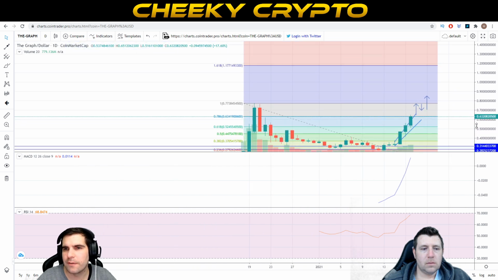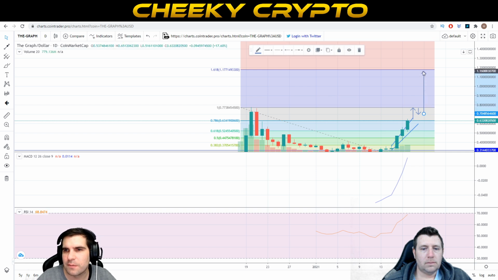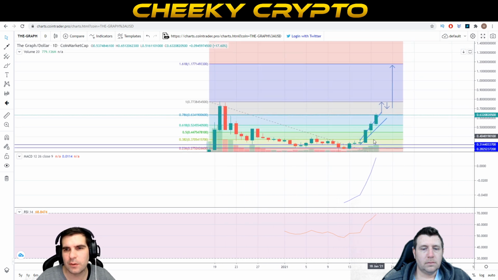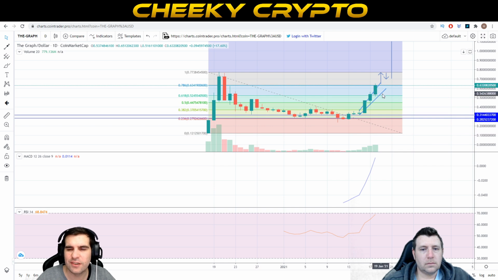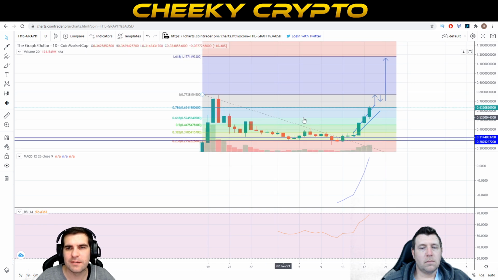Now, with the graph, our first price target is actually $1.17. So we could see a price movement up to that $1.17 for the graph, and that could happen relatively quickly. These are some bullish candles here, but I imagine we're going to get some consolidation down before potentially moving out. Whatever happens here is really crucial, because that 78 Fibonacci level is key to moving on out of these areas.